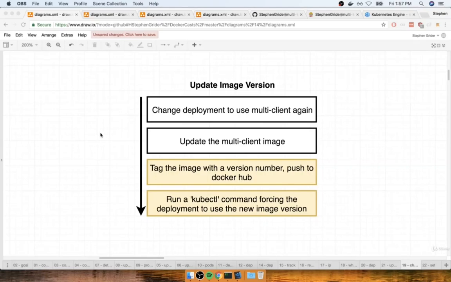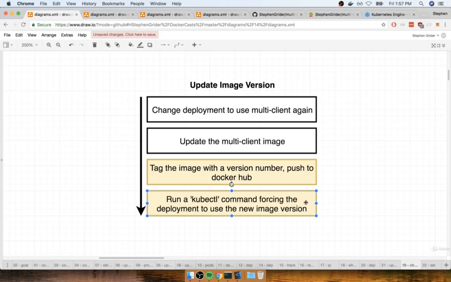In the last section, we got a reminder of something that we covered much earlier in the course. Remember, anytime that we set an image manually on a deployment, we have to make sure that we use some image name or some tag on it that is unique and different than what the deployment is currently running. If it is not different, then the deployment is just going to say, oh, no changes, I do not need to update myself.